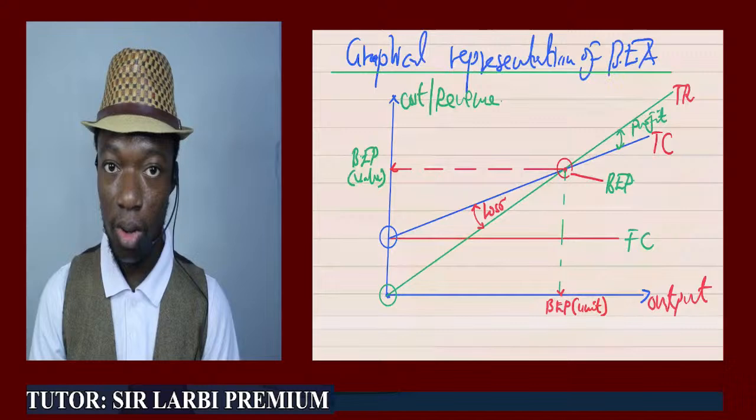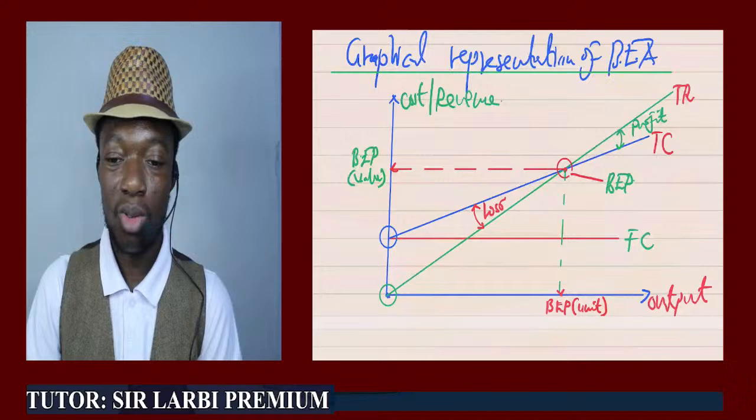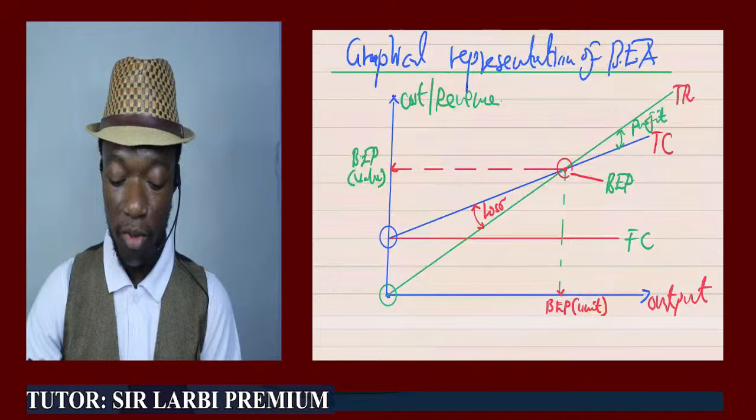Good. Remember, throughout our discussion in the course, you have made an emphasis that every business is there to make a profit. They are not there for any loss, so we always want to take the positive side. Though there are situations that can lead a business to make a loss, as a positive-minded business you want to strive to make a profit. So what if at the end of the day we produce beyond the break-even point, where we are going to make a profit? What is the name given to the extra units that we produce?